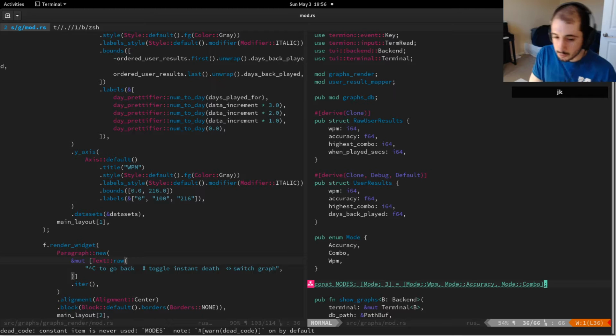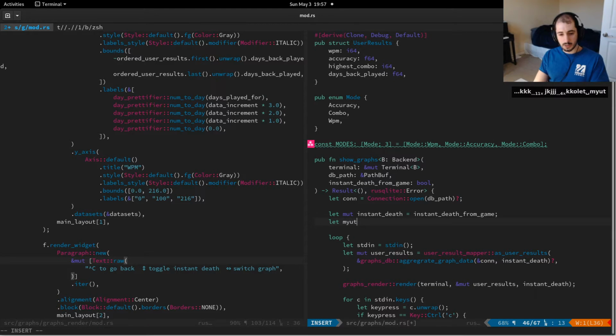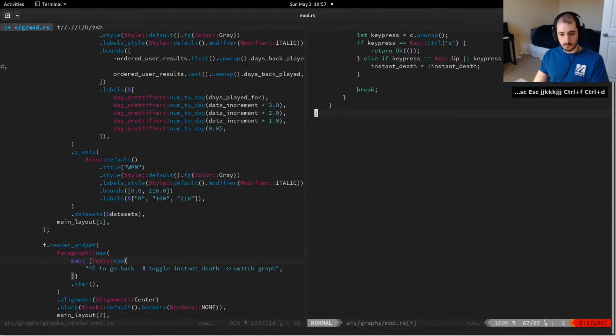That's okay. I'm cool with that. And we'll do a let mut current mode equals 0. And we'll make a helper function. Just update current mode.